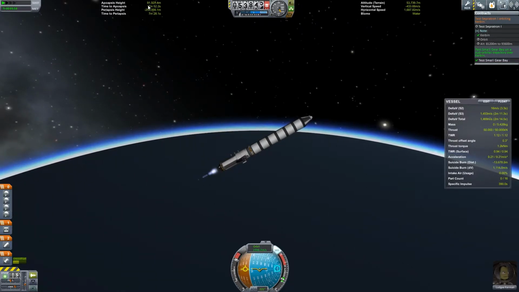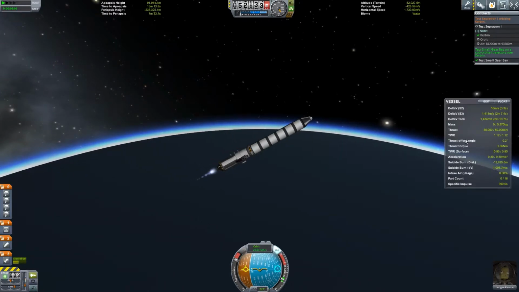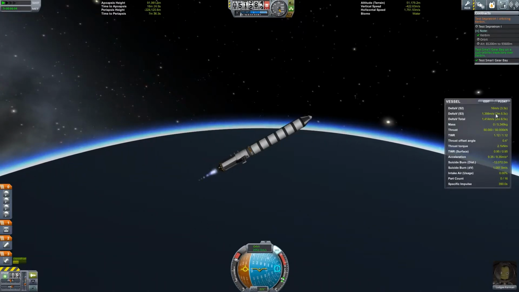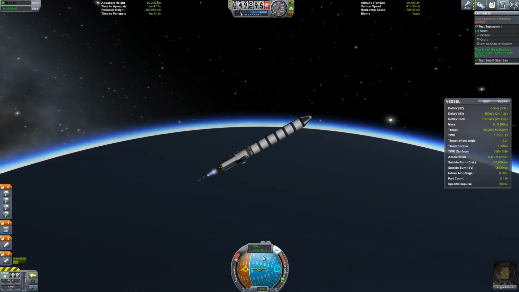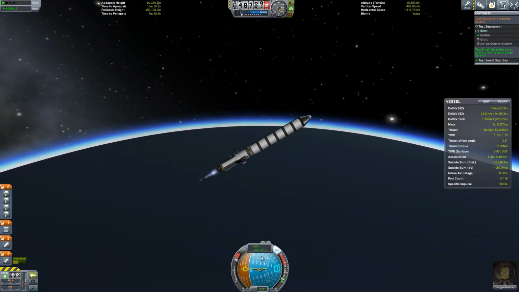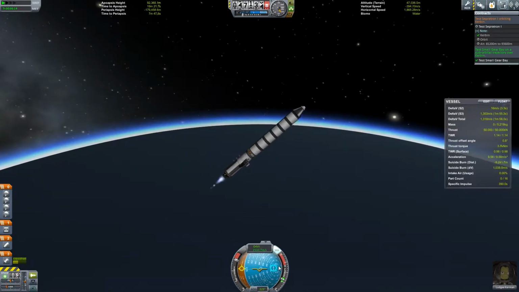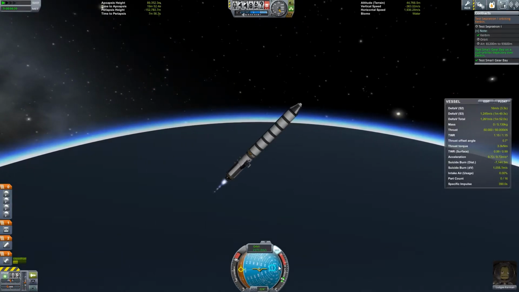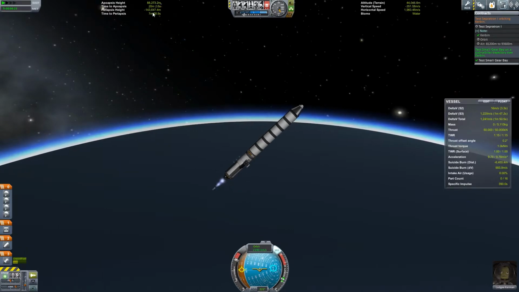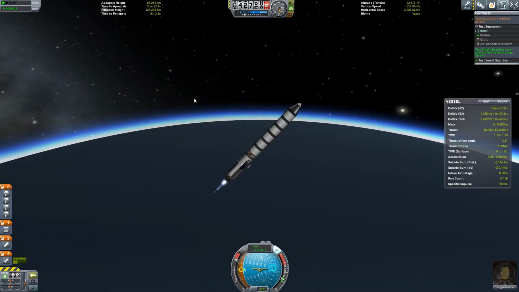If we can just make that above, we'll be okay. Still have enough fuel for this, I think. Okay, now we're in bigger and bigger trouble. It's going to be close. If we get down below 20,000, then we're in deep, deep trouble.